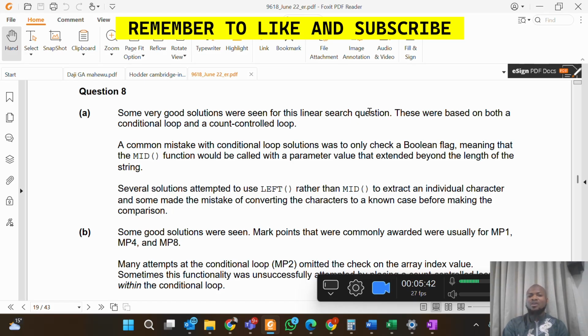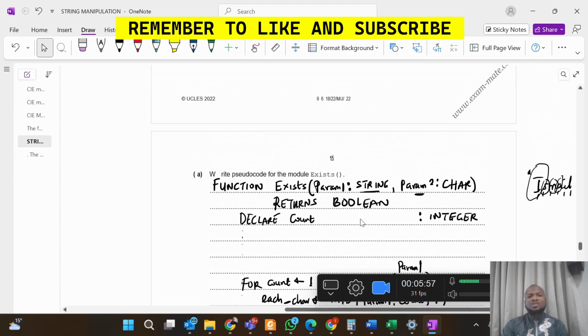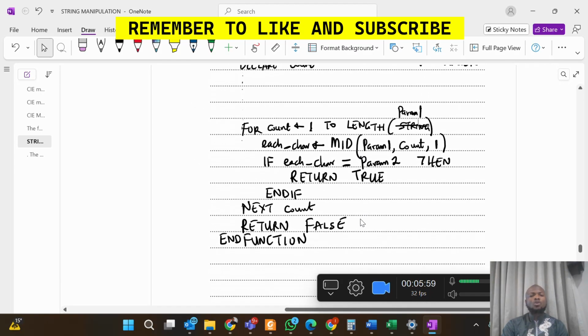You're searching for a character in a string. These were based on both a condition loop and count control loop. So either you use a condition loop or a count control loop. So in my own solution, I use a count control loop. You can also use a what? A precondition loop as well.